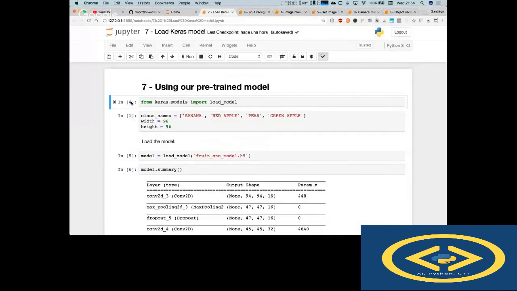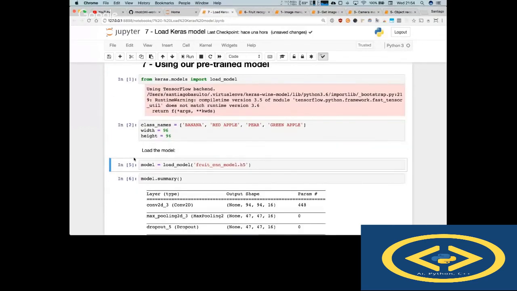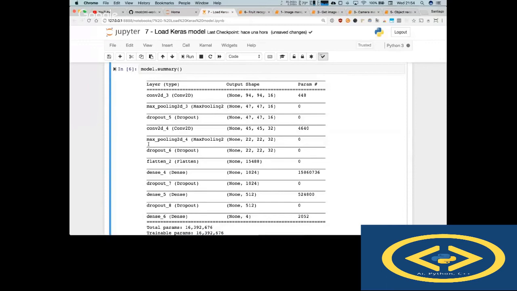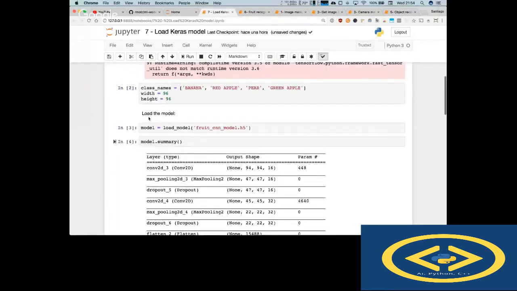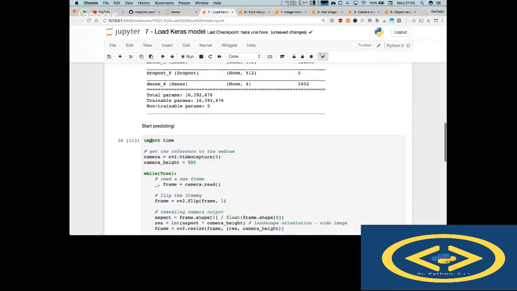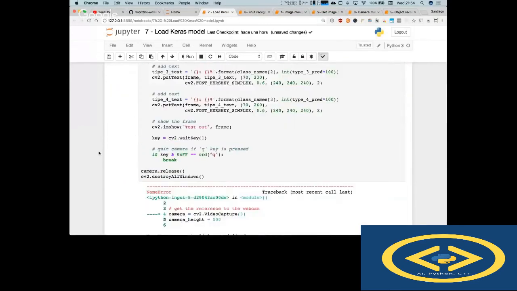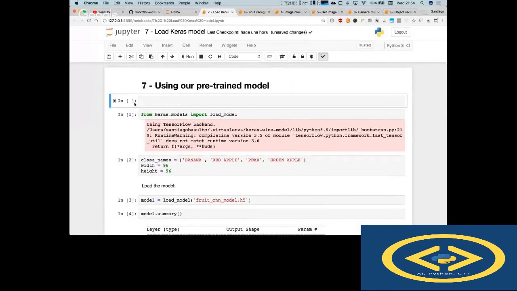Once you have the model, you can actually import it. So load model with .h5, and the summary is pulled. This is a different notebook, okay? This is pulled from my hard drive, just pulling the model. And in this case, I have to do the imports.